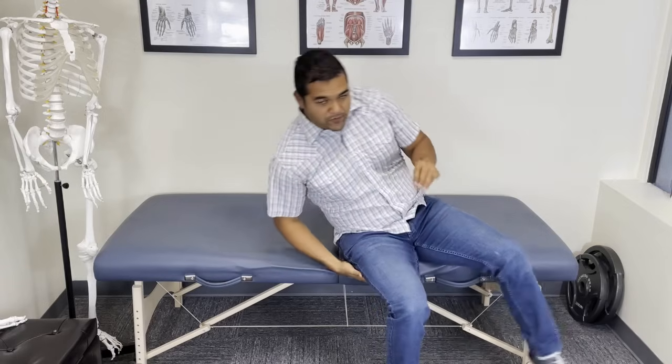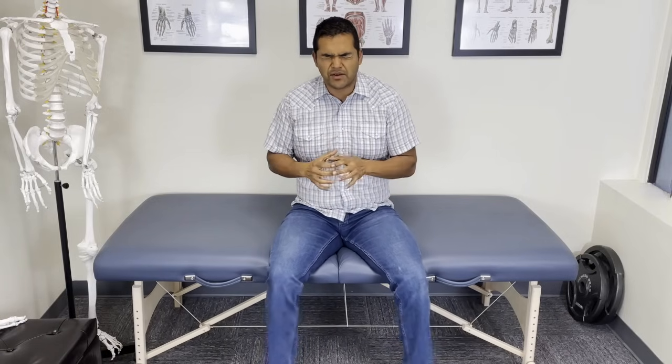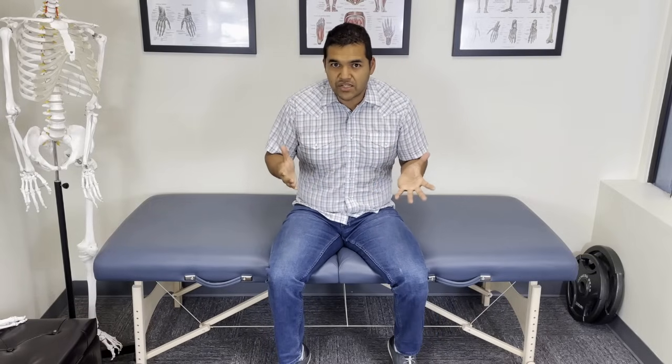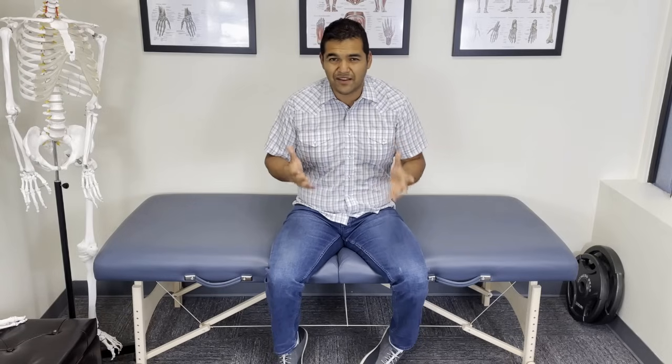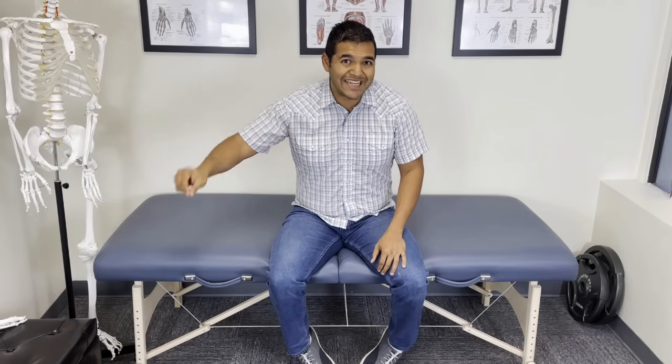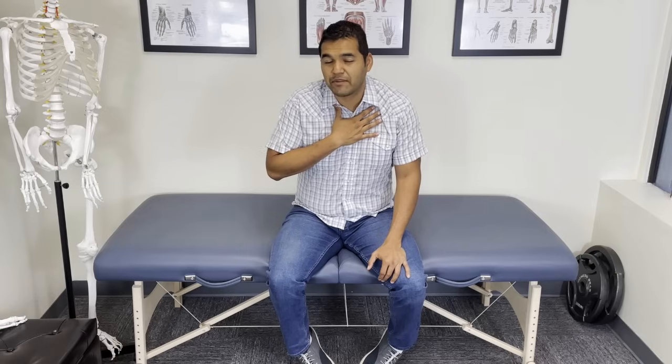If you go at full speed: do the tailgate swings for about three minutes, then lie down and do the glute contractions for 20 seconds five times — that's another two or three minutes — then the bridge exercise for another few minutes. This shouldn't take more than about six or seven minutes total, definitely not more than 10 minutes. If you're in a bone-on-bone situation and you've been told you might need knee replacement surgery, it is totally worth it to do these exercises as much as you can. I'd recommend doing this hourly; if you can get 10 rounds in a day, that would be fantastic.